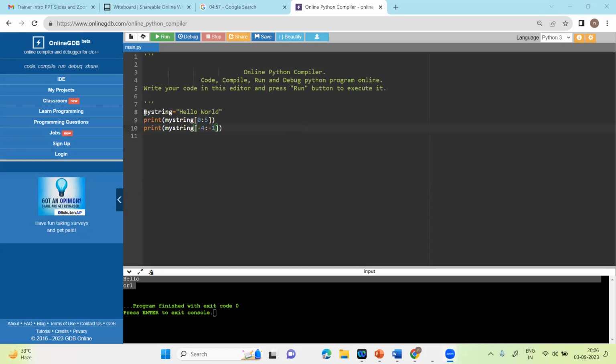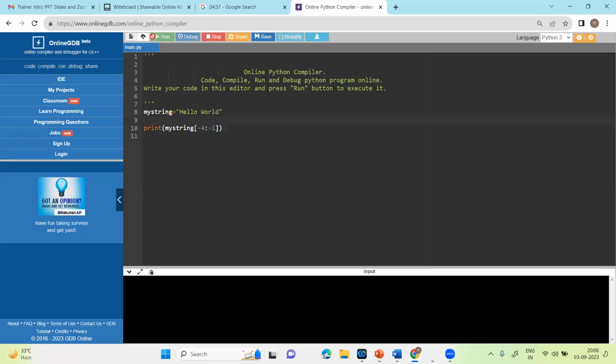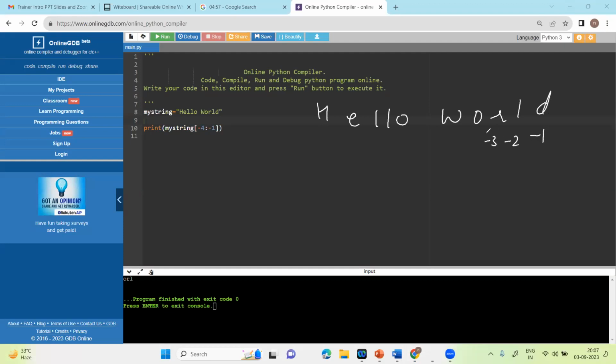Can you repeat again this one? Negative index. So let me just delete this one. There is only one print statement, and let me just execute this. What output am I getting? ORL. So hello space world: -1, -2, -3, and -4.